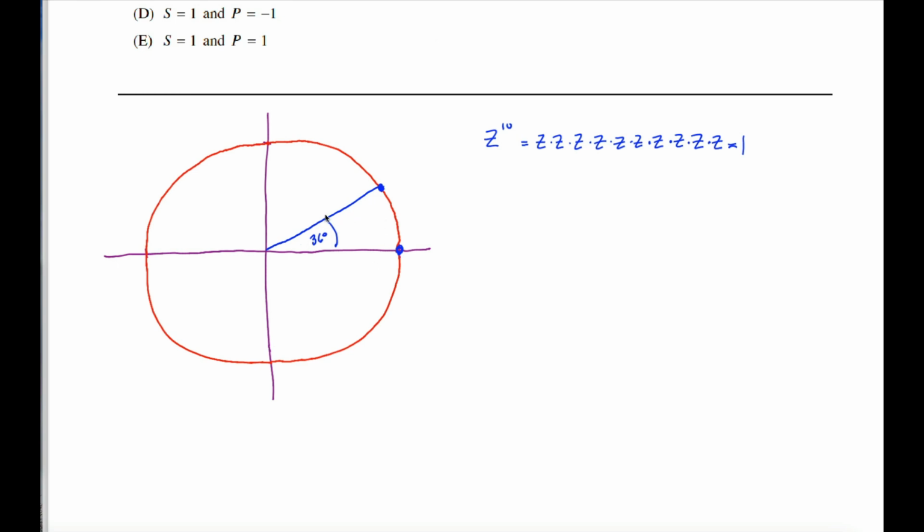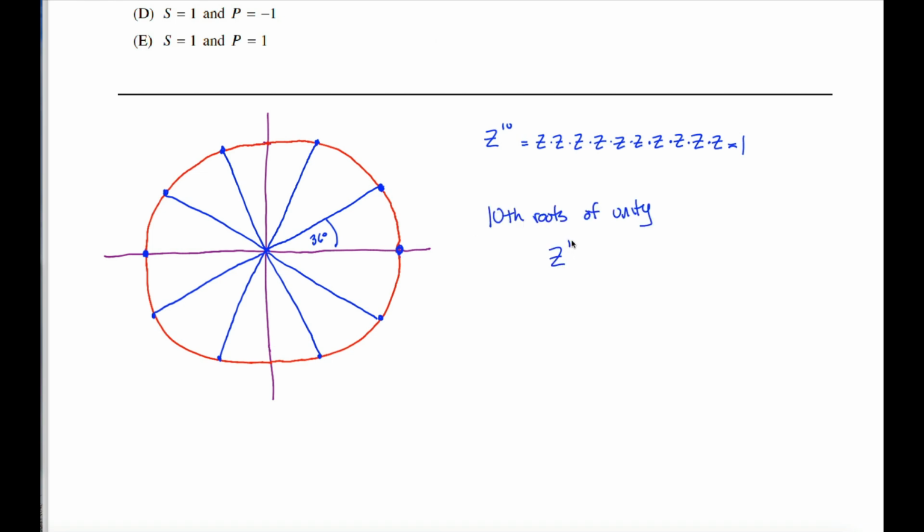Not only could I travel 1/10 of the way around the unit circle, I could travel 2/10 of the way around the unit circle. So 2 of these 36s, 72 degrees, roughly here in my picture. 10 72s gives me 720. I end up coterminal with 0. As you can probably guess, that would also be true for the complex number defined by the vector that's 3/10 of the way around the unit circle, or 4/10, or 5/10, or 6, 7, 8, or 9/10 of the way around the unit circle. These 10 complex numbers make up our 10th roots of unity.